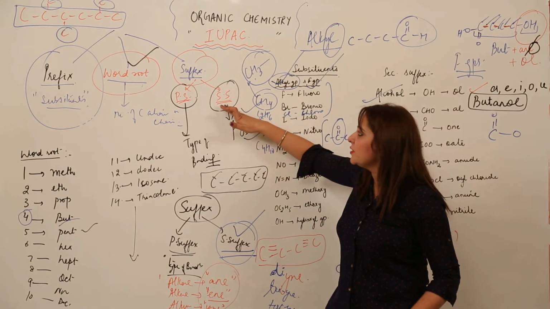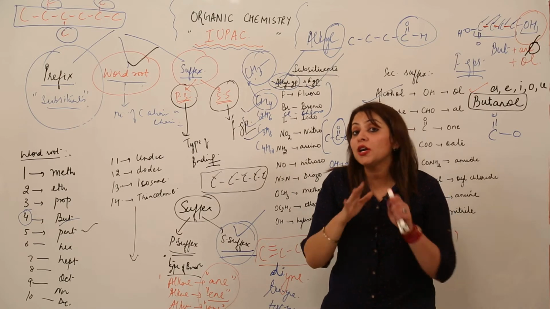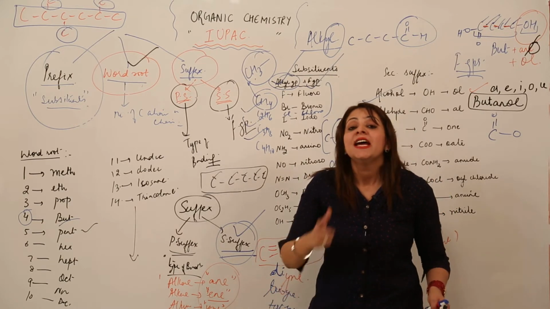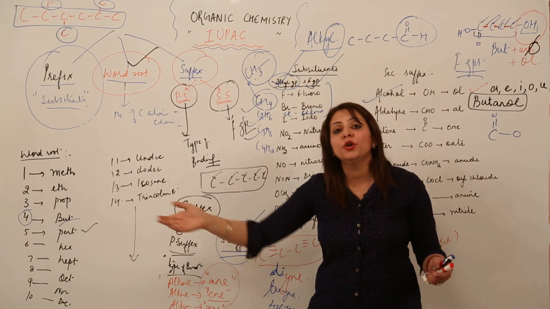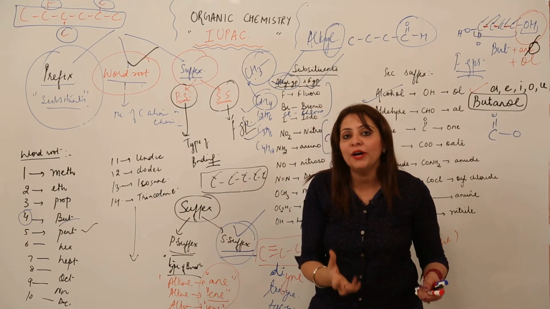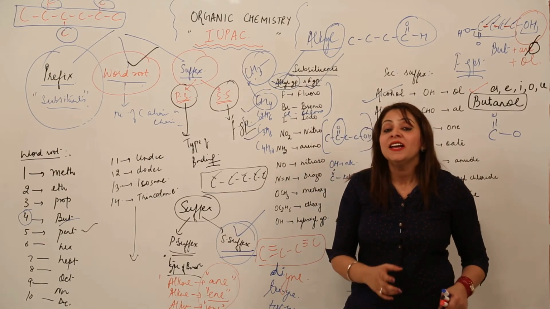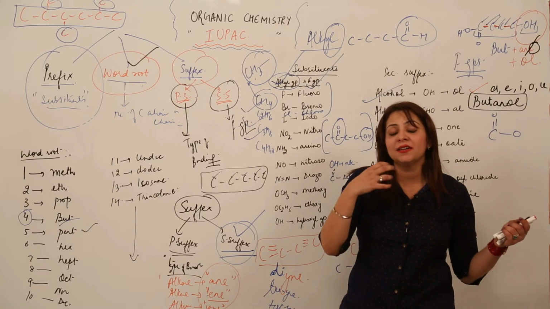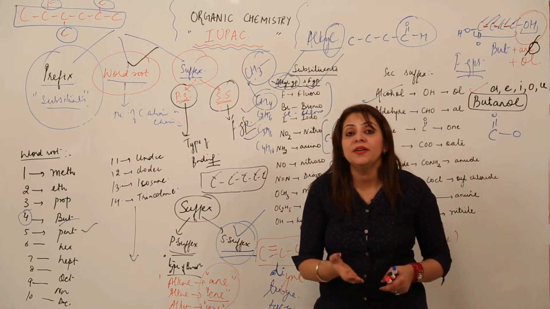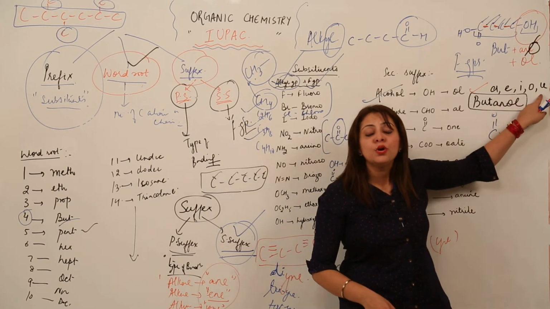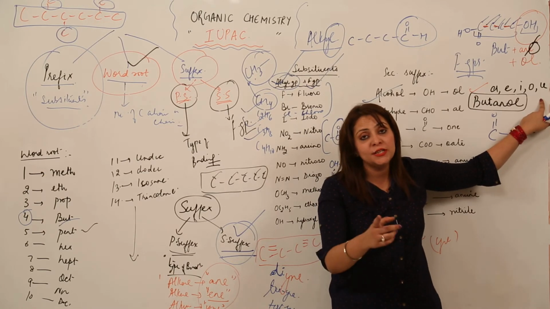The next is the secondary suffix. Secondary suffix just indicates the functional group, and that functional group is not all the functional groups which are present in the chain. It is the primary functional group which is preferred over other functional groups if there is more than one functional group present. And one more important point, I think you can recall now, that it is not so simple to attach the secondary suffix with the primary suffix. If the secondary suffix starts with a vowel, that is A, E, I, O, U, then we are going to drop the E of the primary suffix. This is also an important point, you need to learn that.